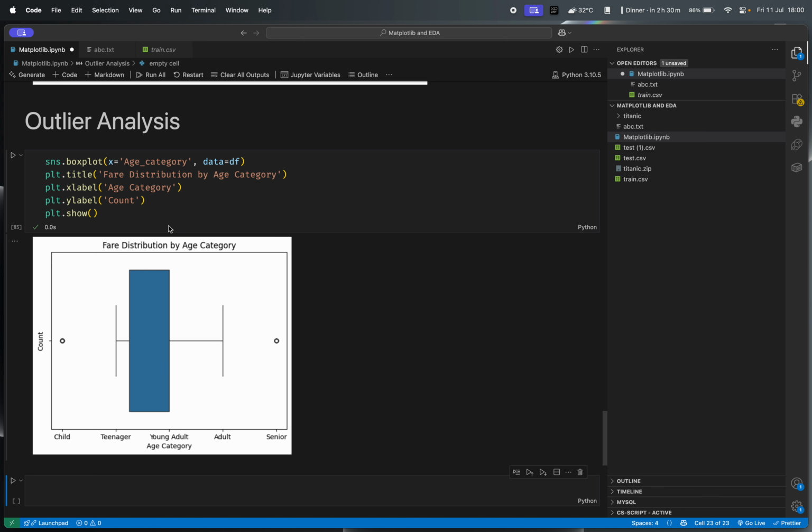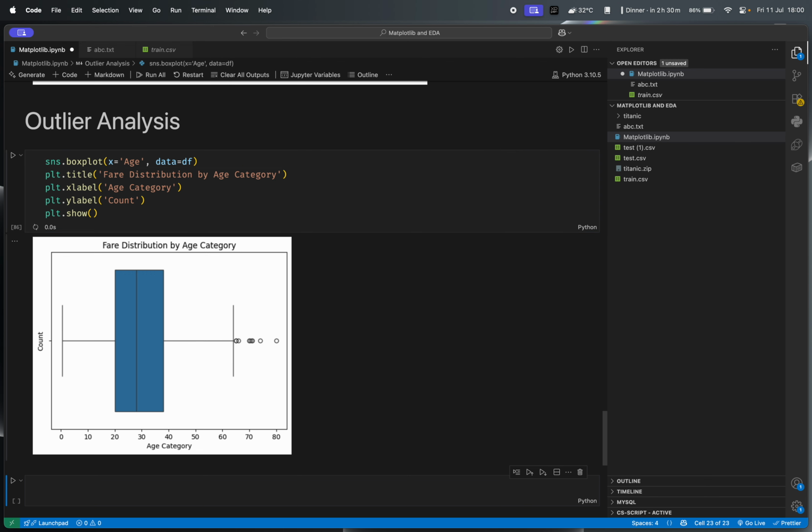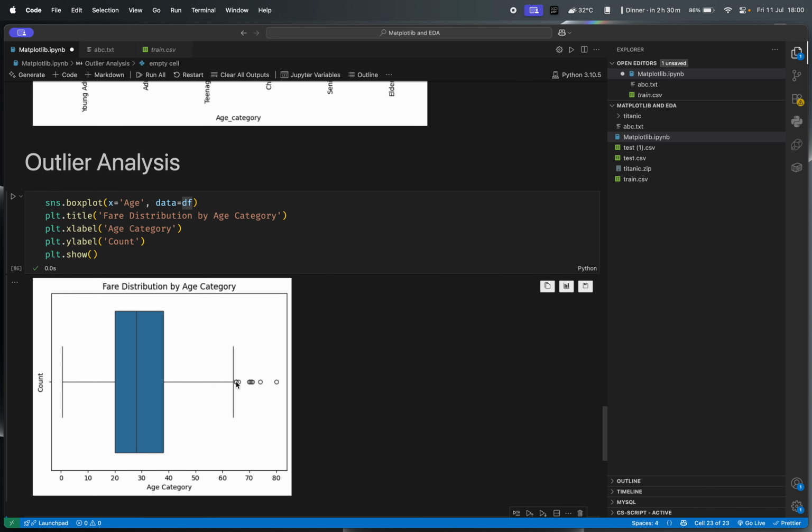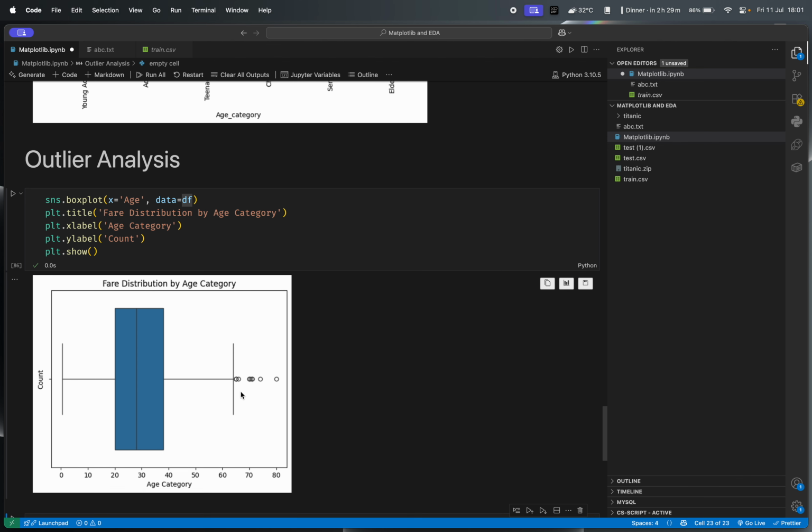Did you guys understand? Or if you want to do it for age also, that will be better. See the age box plot. We have very few people from this age to 80. We have one person, I think, of 80, and multiple in the 70s. This is the 25th percentile, 50, 75, maximum 100, and 0 percentile. And these are the outliers.